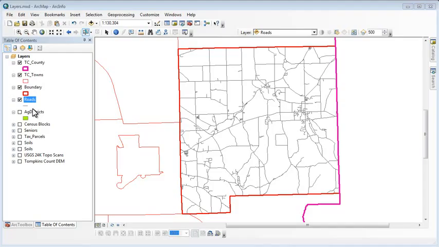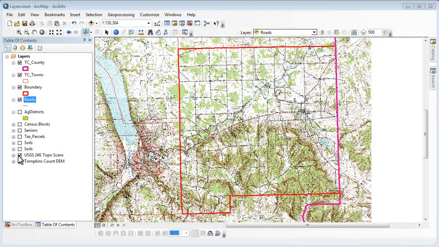Layers can represent vector data such as roads and polygons, and it can also represent image data such as in this case USGS topographic scans of analog maps, and other imagery. We refer to them as layers because they are not individual data sets. They are views or thematic representations of your data. A layer or number of layers can represent different information extracted from the attribute table of any particular data set.